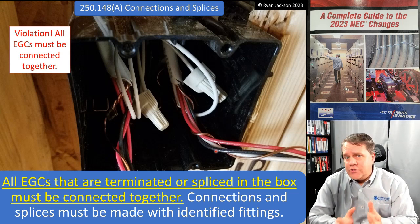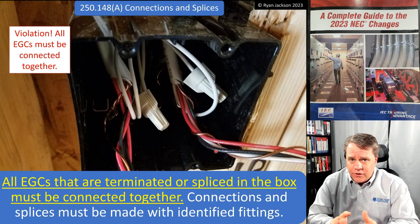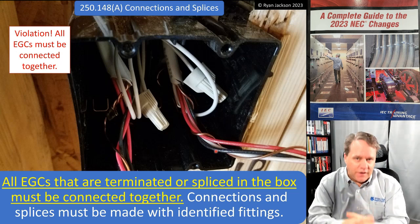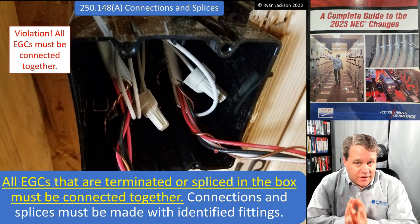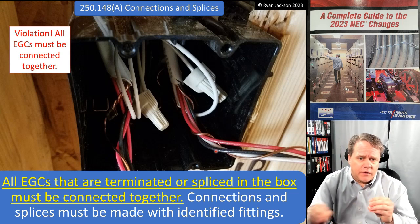Is that a violation or not? Well, under the 2023, absolutely, that is a violation. If you're splicing in that box, all of them need to be spliced together. Previous versions of the code, you could easily argue that that was not the case. So now it's very clear they have to be spliced together. Here's the thing.